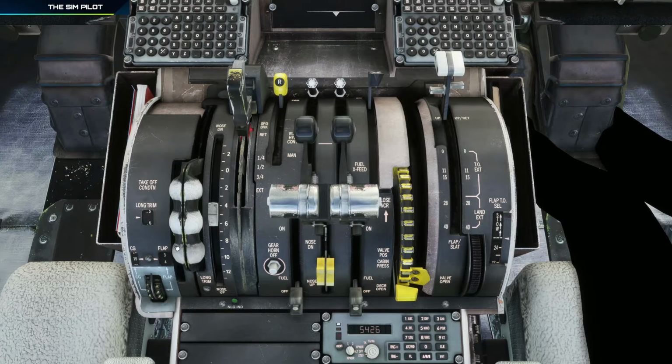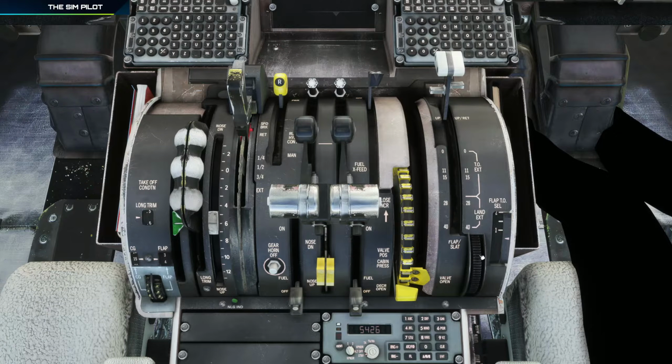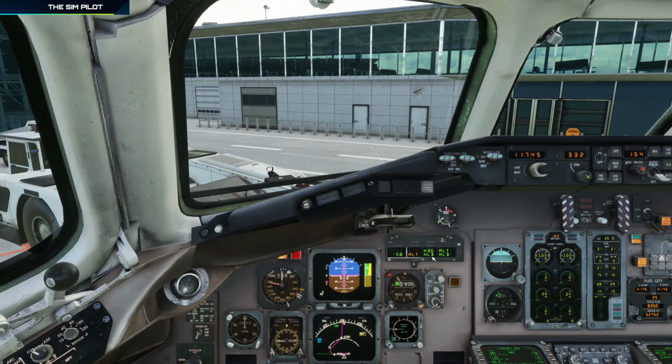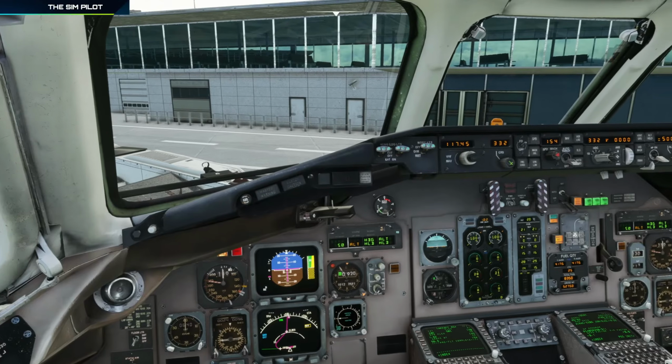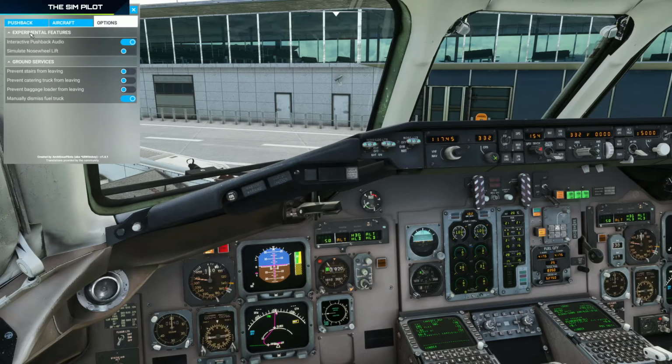0.55-ish. We will pull the handle down to match these two grooves and line them up as closely as possible, like so. Maybe a little bit too much. And then we will set our flaps here as well. So that's our flaps and trim setting completed. And we are pretty much at this point ready to ask for pushback clearance, but let's pre-plan our pushback.